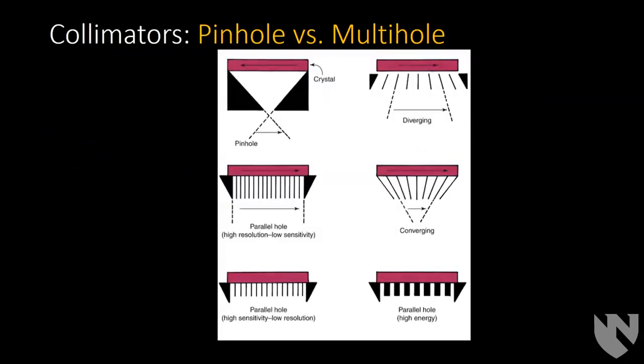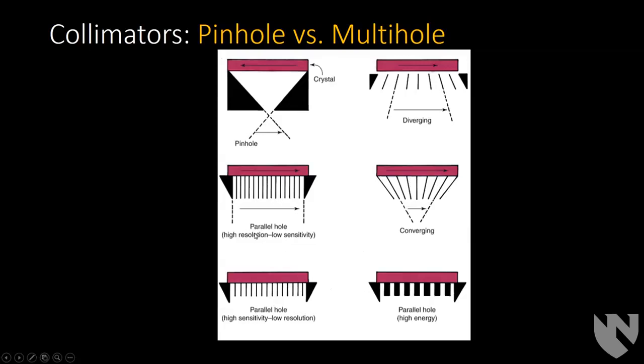Here are examples of different kinds of collimators. Pinhole collimators we'll talk about on another slide. With diverging collimators, instead of having things that are exactly parallel coming out of the patient into the scintillator, the collimator holes themselves diverge, so a larger area of radioactivity can be detected, and it basically shrinks things down. Converging will be more of a zoom kind of look.